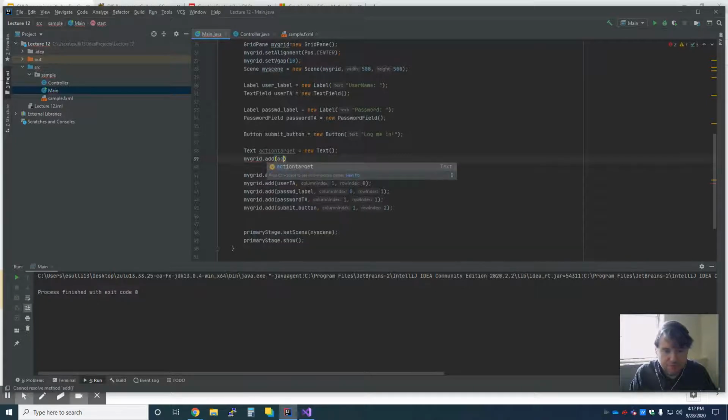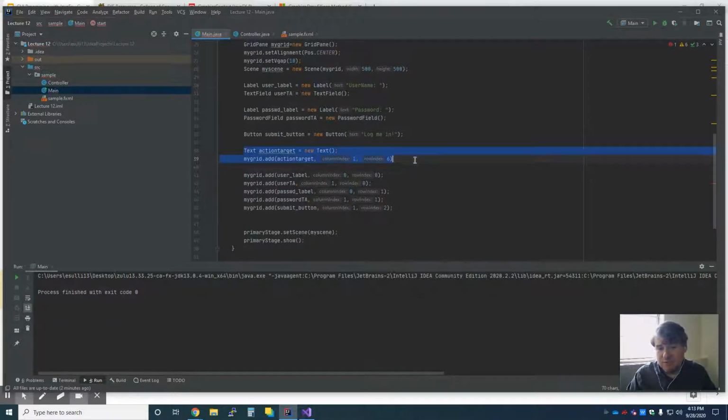I'm going to put action target into 1.6. It's putting it all the way down at the bottom. As a matter of fact, I've put nothing past row 2 at the moment, and now magically I'm putting something in row 6. It understands that that means that the other rows are all just going to be blank. All right, so that's nothing magical. That's just me putting some text down at the bottom of the screen. And again, I could have done it with a label. It would have worked the same. I just happened to use text for whatever reason.